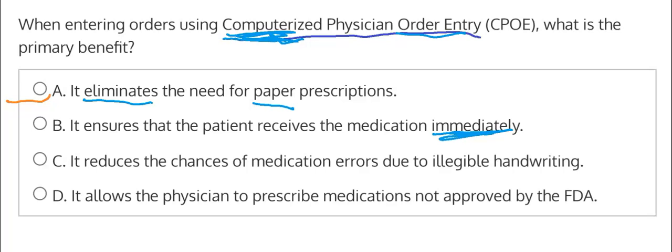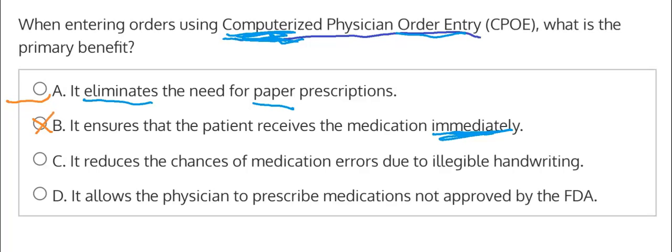So when we see immediately receiving medications, that's not accurate because when the provider puts in an order for a prescription, it takes time to go through the pharmacy. They have to authorize it as well. You might remember from when you pick up your own prescriptions that you have to wait for the pharmacy to contact you to state that it's ready. Nothing really happens immediately. Even if it's a very stat order, that's a very strong term to say immediately. So I think that that is something that would be safe to eliminate.